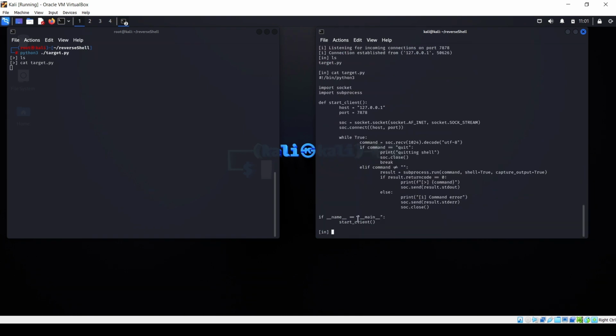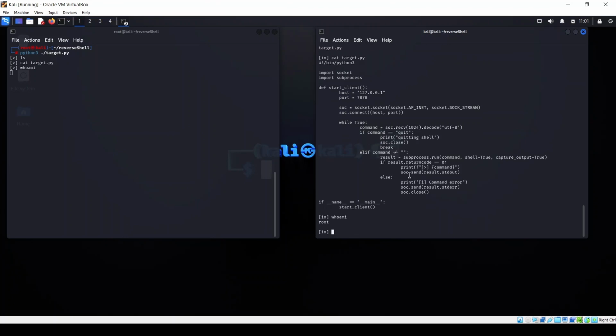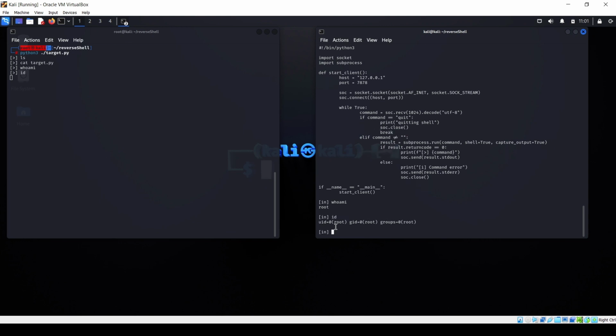So I'm going to check whoami, and it says root, because our target machine is root. Also, if I type in id, it says uid root, gid root, groups root.